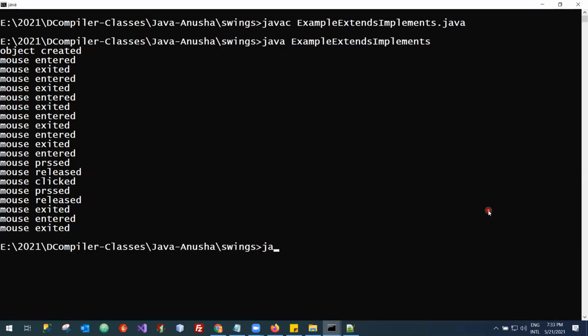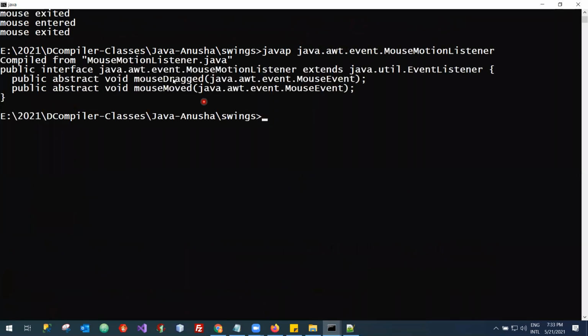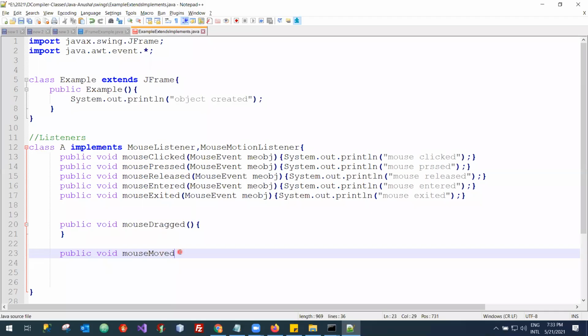And if you want to know the documentation of it, javap java.awt.event.MouseMotionListener. So one is mouseDragged, mouseMoved. Okay, and it has MouseEvent. Okay, perfect. So mouseDragged, mouseMoved.